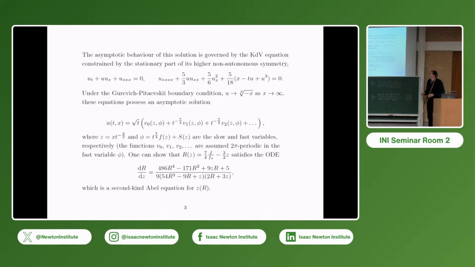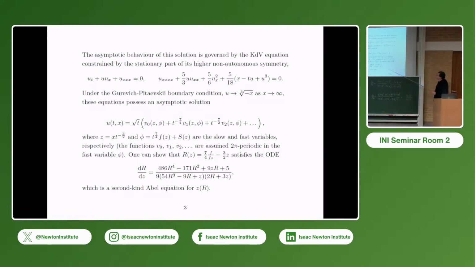In fact, KdV is well understood for rapidly decaying initial conditions and for periodic initial conditions. Then you can apply inverse scattering. There is the whole machinery. But this is kind of non-standard. These are non-standard growing initial conditions, right? There is no general machinery for such solutions.